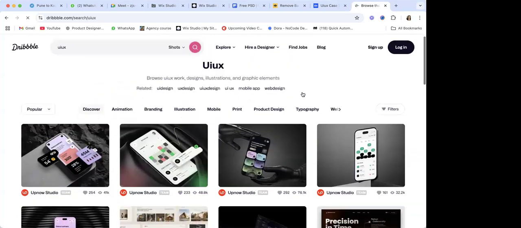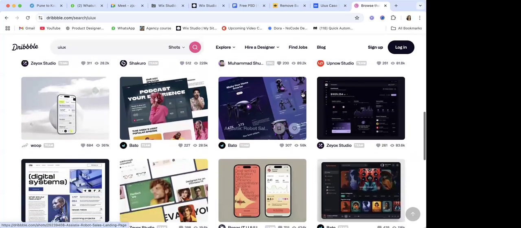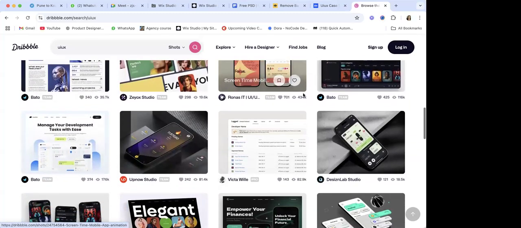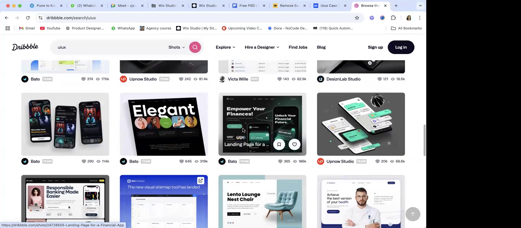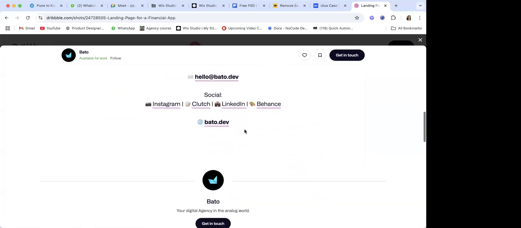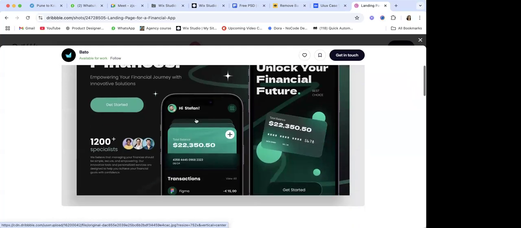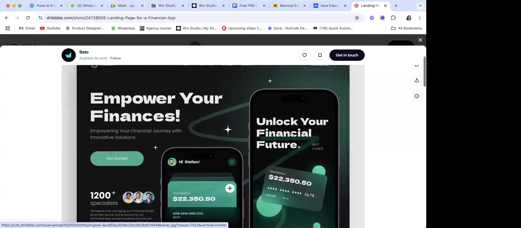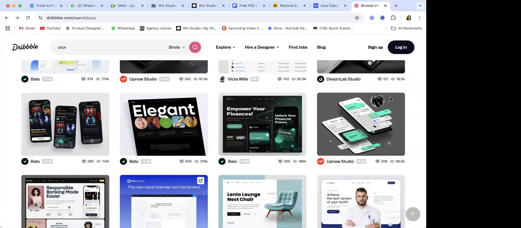So here you won't get to see a lot of case studies. Actually, case studies यहाँ पे होती ही नहीं है. You cannot see case studies, but only the UI design. So अभी आप if you just click on any of these shots, you can see ये इतना ही होता है. This is it. Little bit of description of what this image is, what this app is, what this design is, and that's it. So this website will help you a lot when you start designing in Figma.